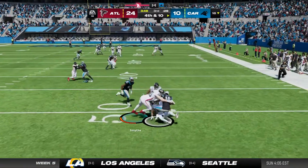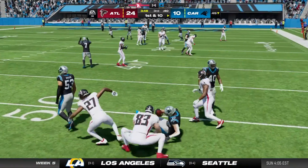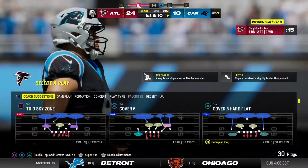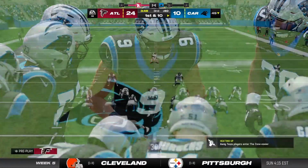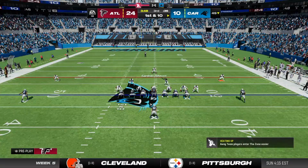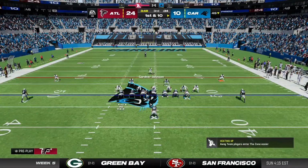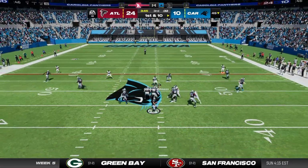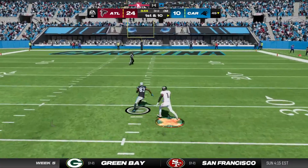He'll take it at the 42. It'll be a 40-yard punt, 8 on the return, and the Panthers will take over now, 1st and 10. Now the Panthers offense, they get set to come back onto the field. And we'll see if they can bounce back from that last drive, in particular if they can bounce back at the quarterback position, Charles, after throwing their first interception of the ball game.